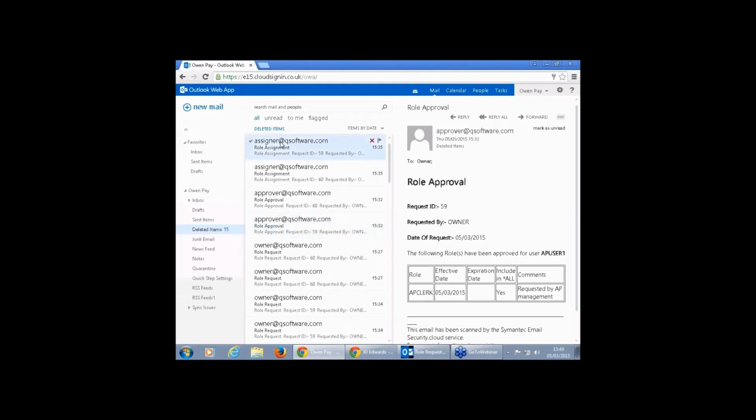And then the assigner's email going to the owner saying the following roles have been assigned, etc. So I do apologise, that's just to show you that the actual workflow process is being driven by emails and keeping people informed by emails. I apologise you didn't see them as it was going on.